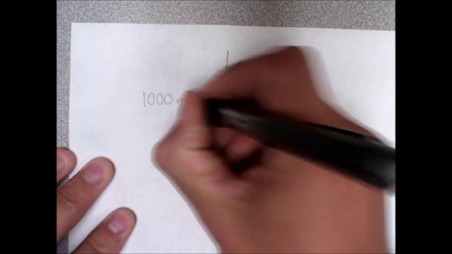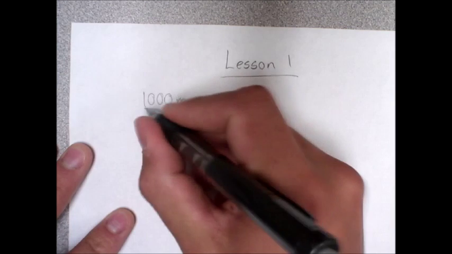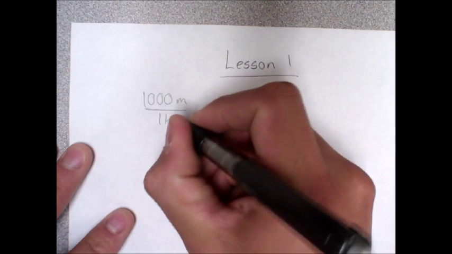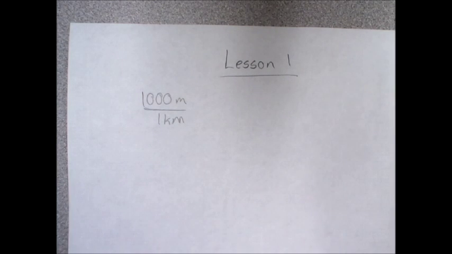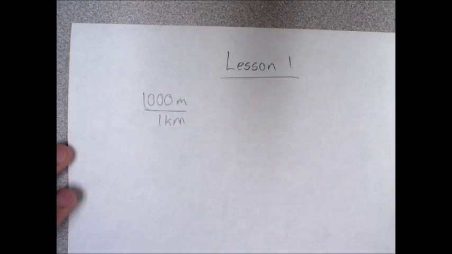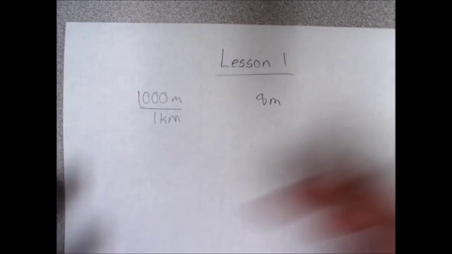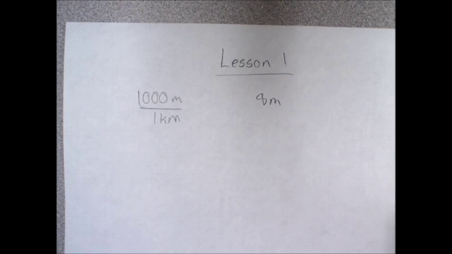Okay, so we have 1,000 meters, and 1,000 is the prefix kilo, right? There is 1 kilometer for every 1,000 meters. So this is your unit factor. Remember, unit means 1. Unit means 1. If you don't remember that, write it down. Unit means 1. Okay, the question asks us to convert 8 meters to kilometers, or more specifically, it says pay attention to the units. It can ensure that you perform the conversion correctly. Remember, there's 1,000 meters in 1 kilometer. That's our unit conversion here.